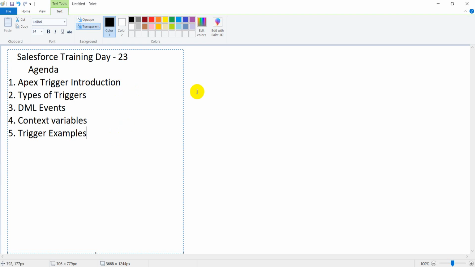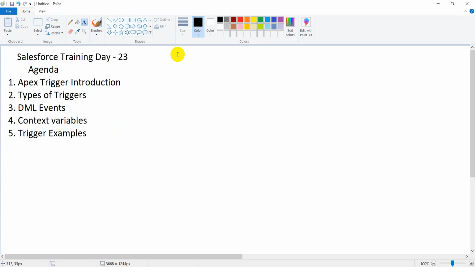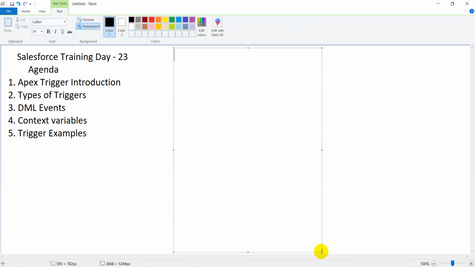So let's see what trigger context variables we have. These are very important.